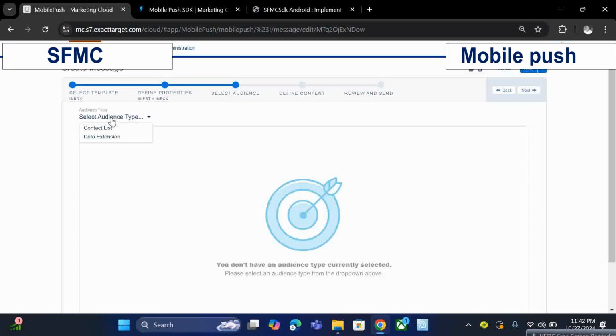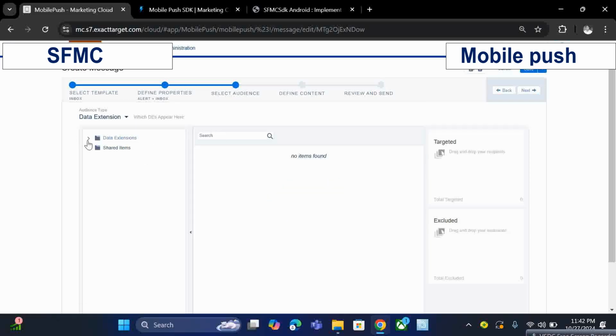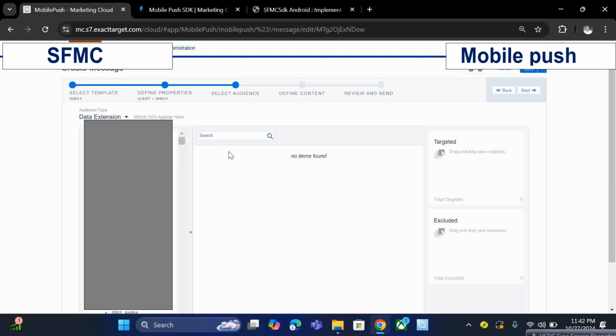You need to select audience, so in that case we will select a data extension. Here I will randomly select, but make sure if you are using a data extension, it should have a primary key as contact key, and that contact key should be mapped to the subscriber key.